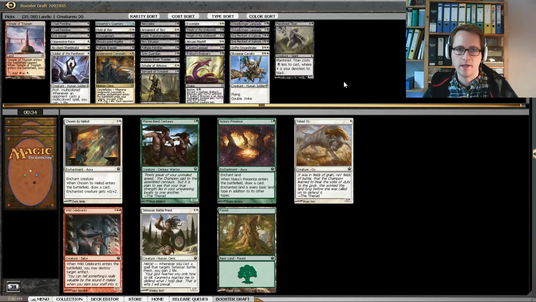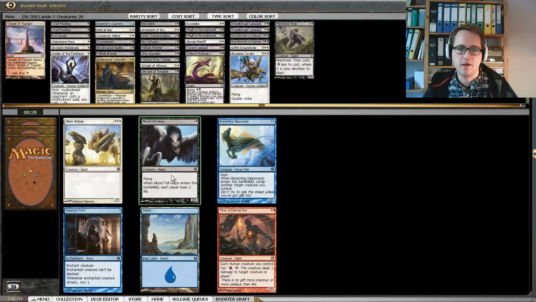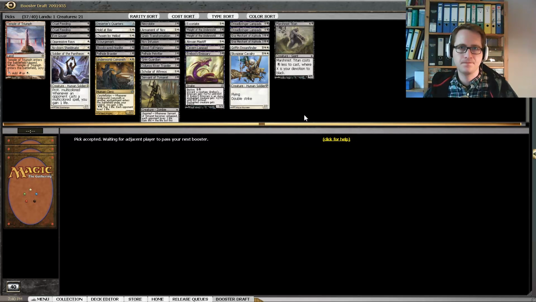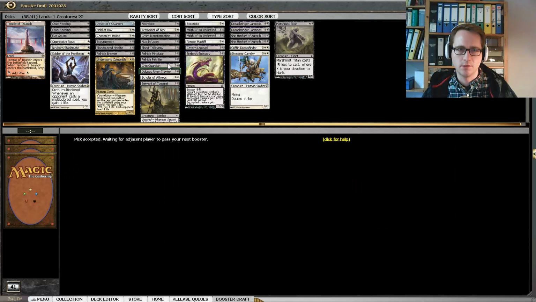So now I really have a super high power level here. Ordeal of Heliod might actually make it. It is an enchantment after all. And yeah, now we are just getting all the black cards. And a Fellhide Minotaur, playable, especially if you have the Petrifier already, but probably not making the main deck.